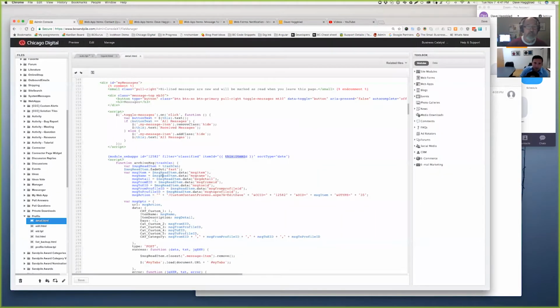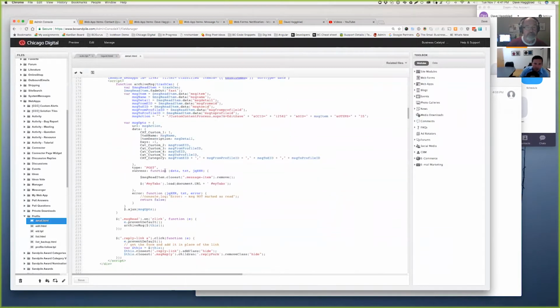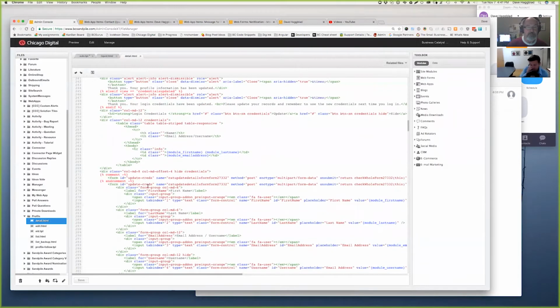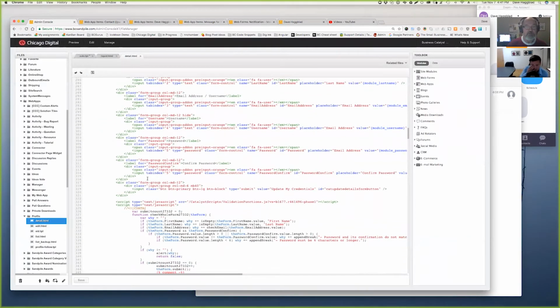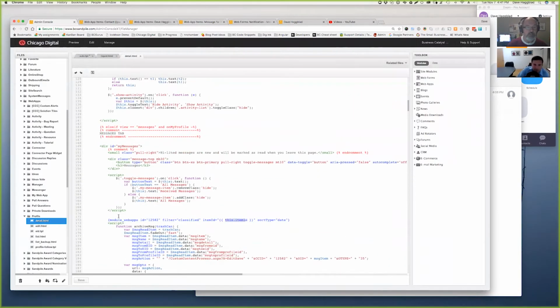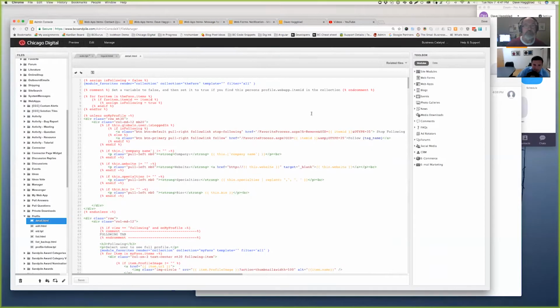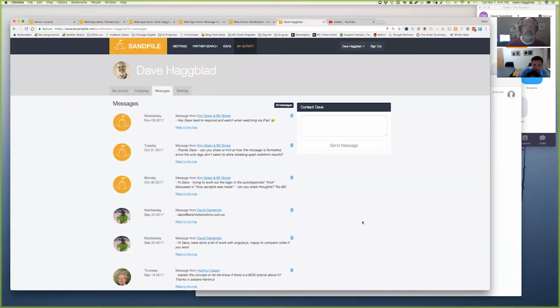Got it. Okay. So this is kind of what we were alluding to before, but now we're seeing it here in the code. Yeah, and it's basically the same for any of those other tabs. Anytime we're trying to show that specific information, it's strictly just this classified with either the EID or the profile ID or whatever it happens to be. Very cool. And that's the bulk of it.